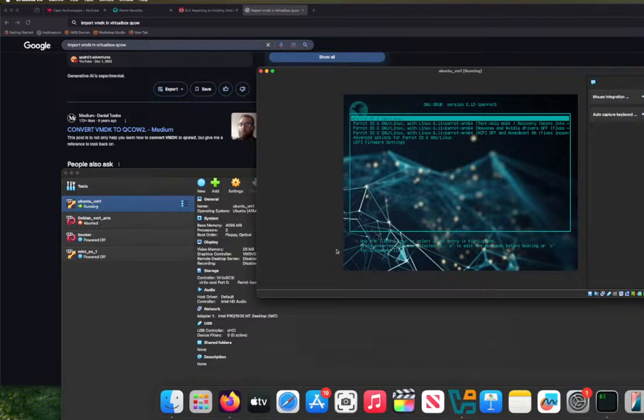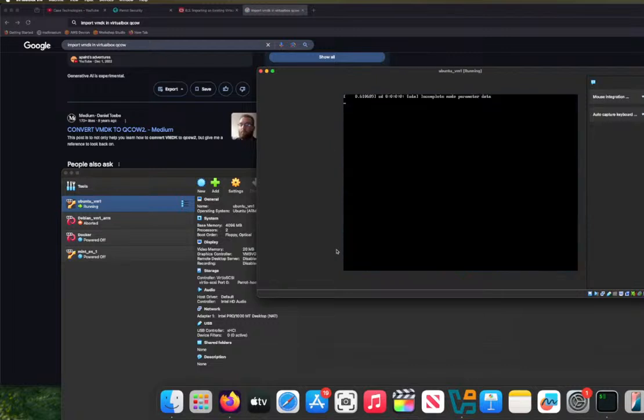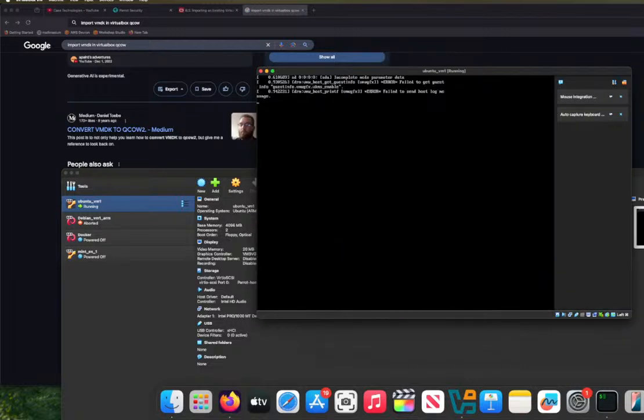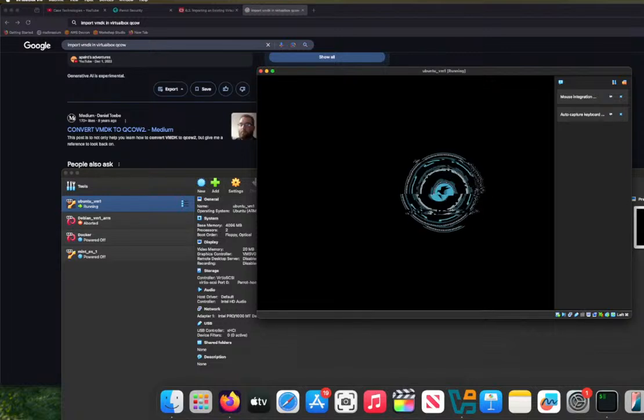So if you want to do anything like that, like the Parrot OS or anything like that, you're gonna have to attach it in the storage location, like we just did, and then launch it like that, and then that way you can have and access everything that you need to access, and it's loading right on up.